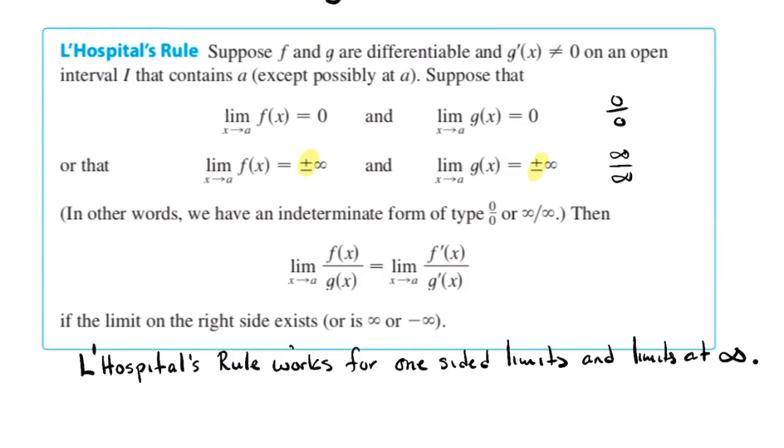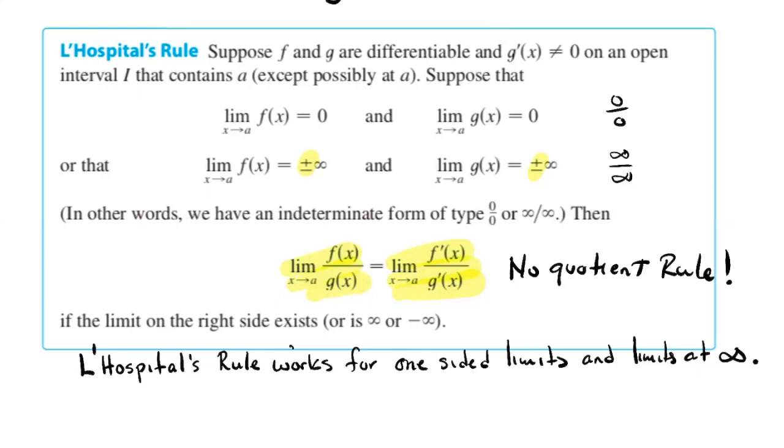And what L'Hopital's rule says is that if you want to compute that limit as x approaches a, and a could even be infinity, of that ratio, you can compute it by computing the limit of the ratio of the derivatives. All right, so you just take the limit of f prime over g prime. I want to emphasize here, no quotient rule. L'Hopital's rule is not saying take the derivative of f over g. It's saying that the limit of f over g is the limit of f prime over g prime if the other one exists, or is minus infinity or plus infinity.